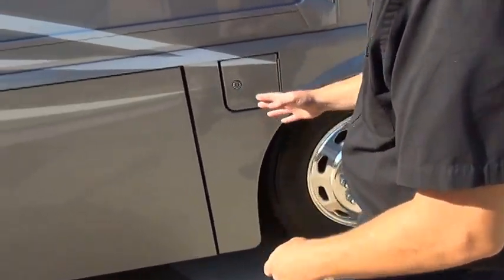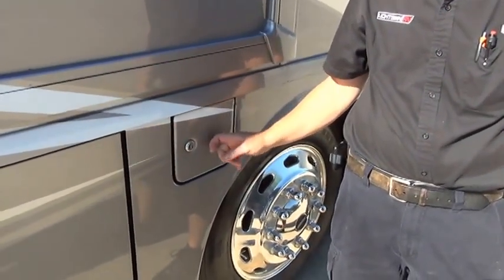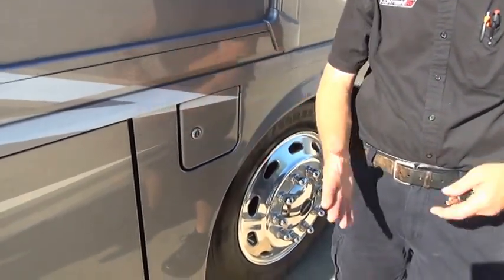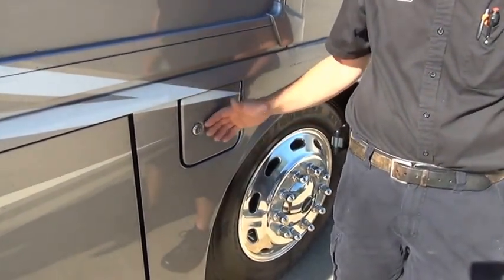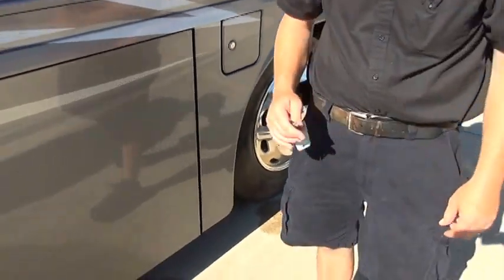So fuel, you're gonna have access to fill your fuel on either side. So right here on both sides. So no matter how you pull into the island, you'll be able to do fuel filling behind that door.